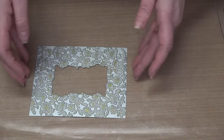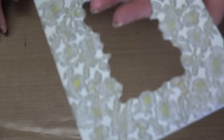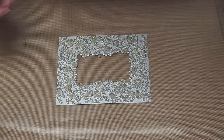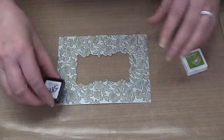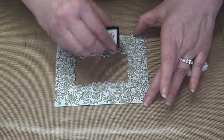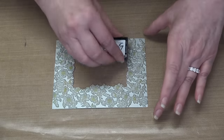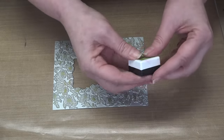So I've got yellow on there because I want to have a color against the entire image. That way if I accidentally miss a spot, I know it will be at least colored yellow. It won't have just an empty hole. Then I think I'll take a little bit of my green. And I'm just gonna hit some green here and there. It's not gonna be perfect, and I'm not trying to get it perfect. I'm just trying to add some green. And my green is a little darker than my yellow, so it's gonna lay on top of that yellow and cover that yellow.